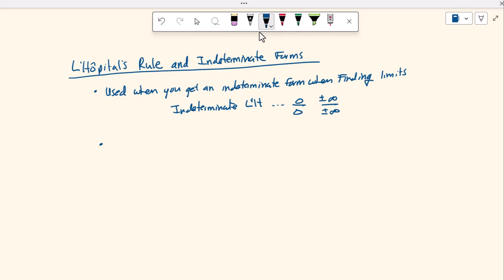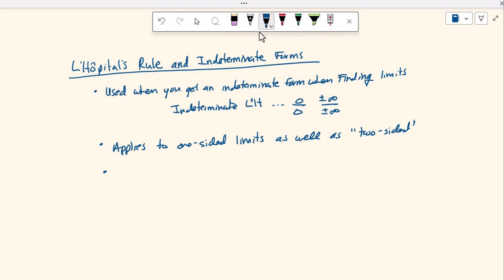So again, it can only be applied to limits that give you that indeterminate form of 0 over 0 or infinity over infinity. It applies to one-sided limits as well, as well as the two-sided, meaning both sides. We check from both ways. Okay, and then what we need to think about is, what if you get something besides 0 over 0 or infinity over infinity and you still can't evaluate the limit?